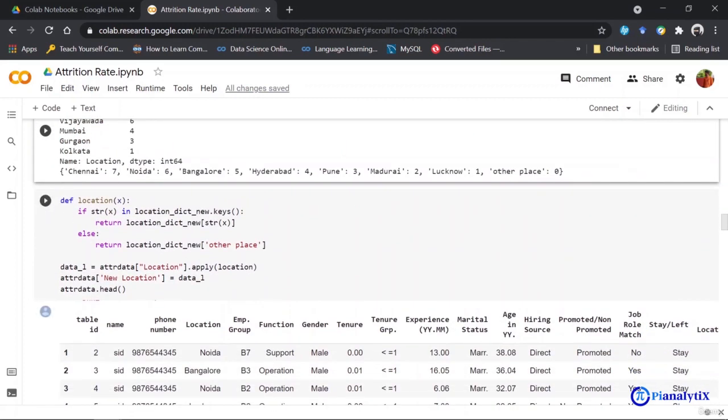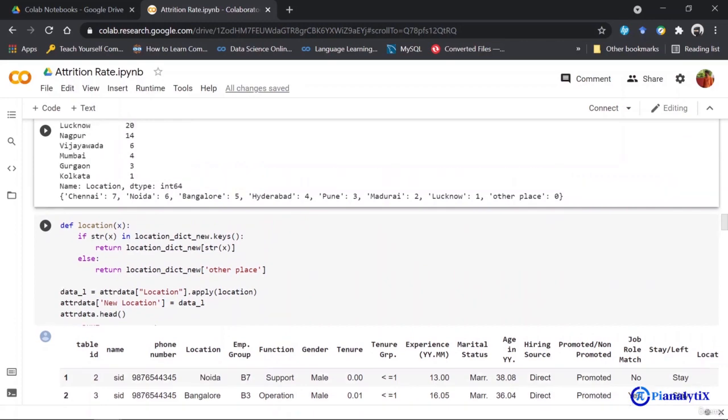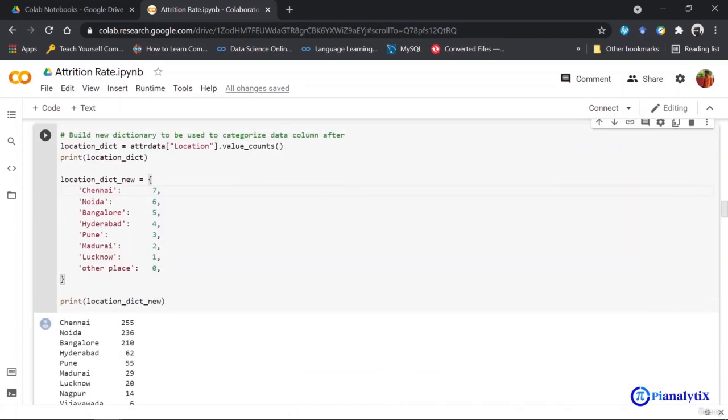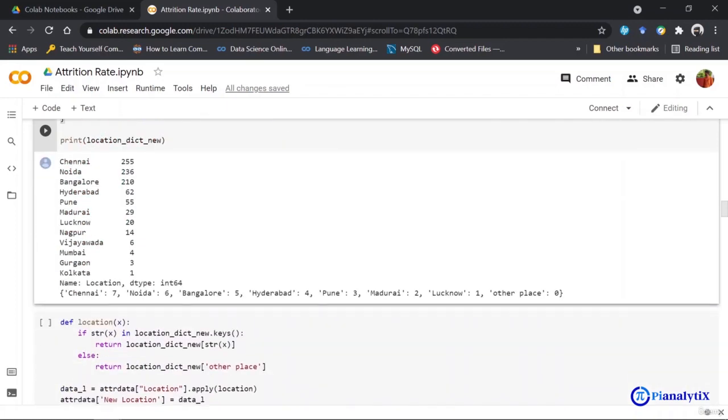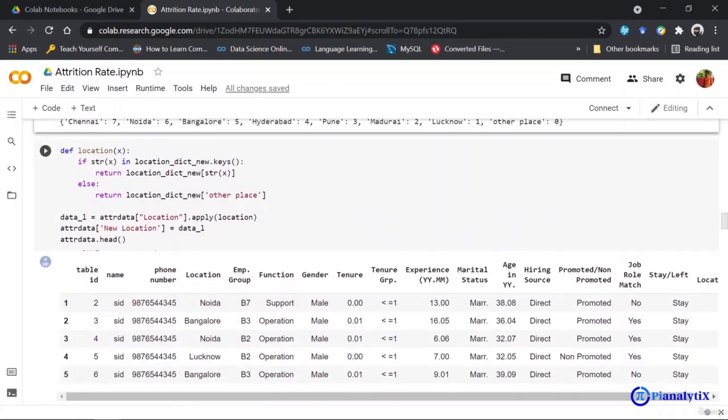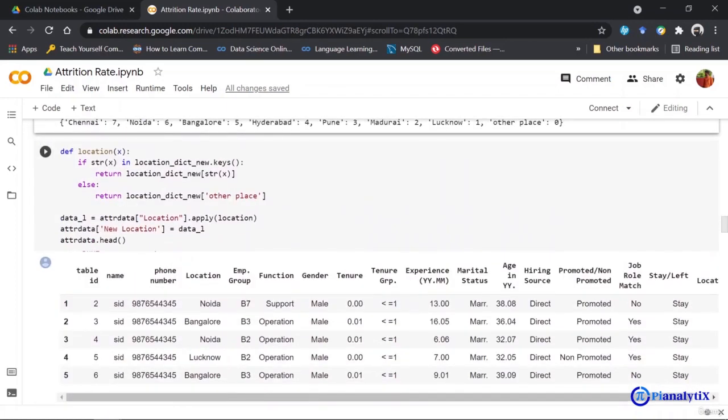Now the next part is location. Just as you see, I've changed this data type into a different data type. This string has converted into an int type. Now what I'm doing is replacing all the strings in my data set with numbers.